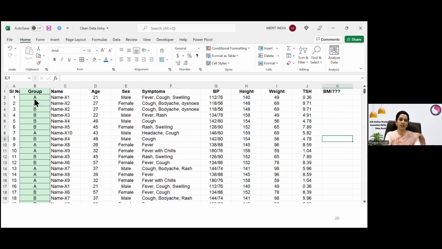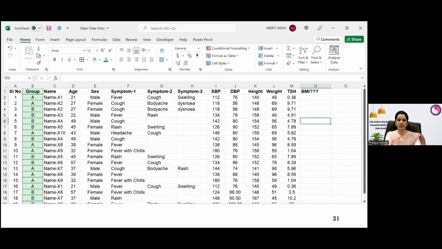So what he has done now, he has arranged this like A, B, it is not. But again, there are issues with the data set. Like you people have said, symptoms and BP. So what he has done, he has put symptom 1, symptom 2 and symptom 3. And he has put 2 columns for systolic blood pressure and 1 for diastolic blood pressure. But again, he has put symptom 1 fever. But this is crisscross. Here, this is cough.